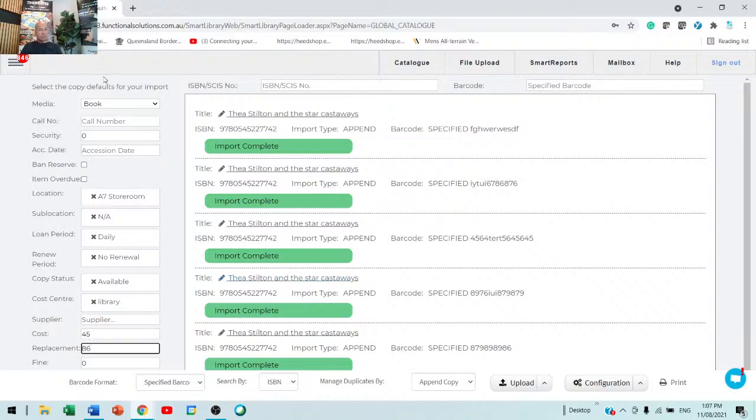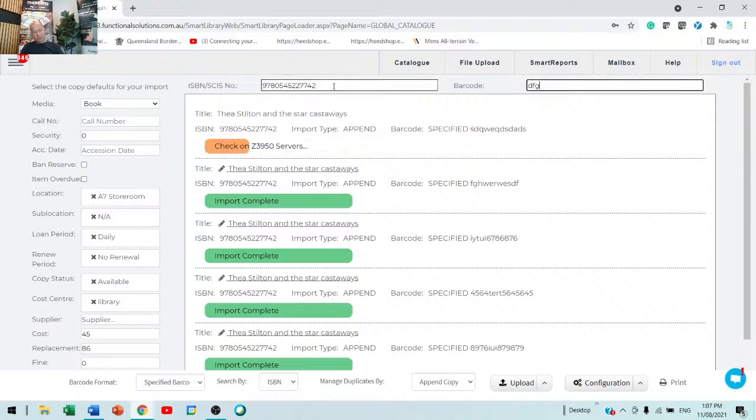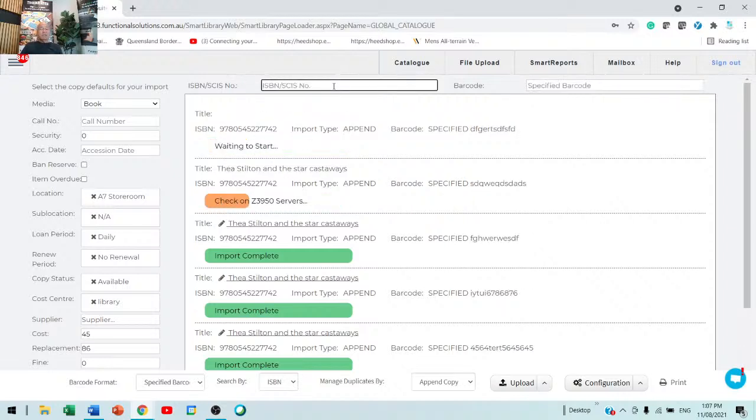And now for this group of books with that media type, you put in your ISBN number, and then the barcode of the book, and then the ISBN number again, and the barcode of the book. And that's all there is to global cataloging, or SCIS cataloging, or bulk cataloging. And you go, but what if I want to have a look at the catalog record?